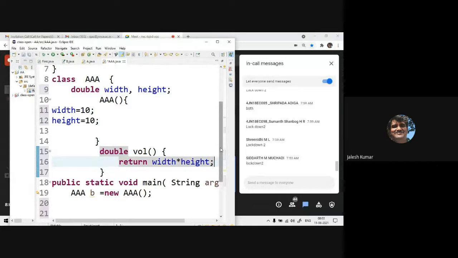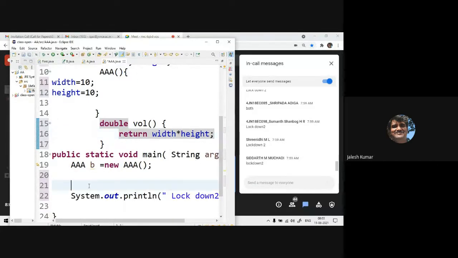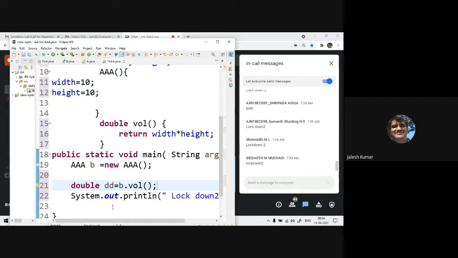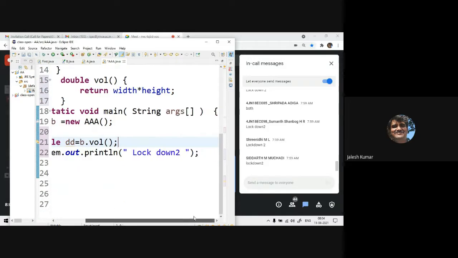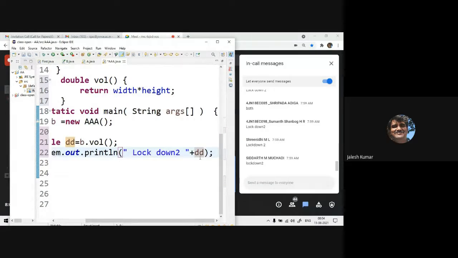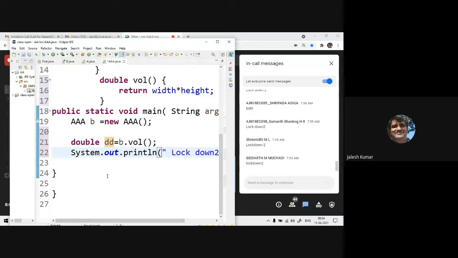Now, like b dot volume, I'll catch this in a double and invoke the method b dot volume. Along with lockdown 2, we'll print the value also: lockdown 2 plus dd. Now see, whenever you append to a string, all primitive data types will be appended. So double, and no need to type cast.